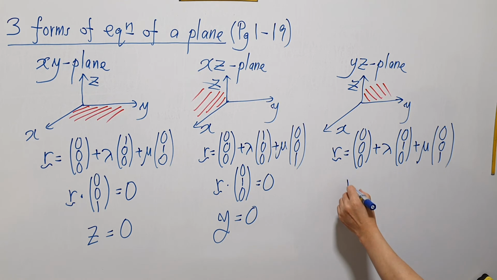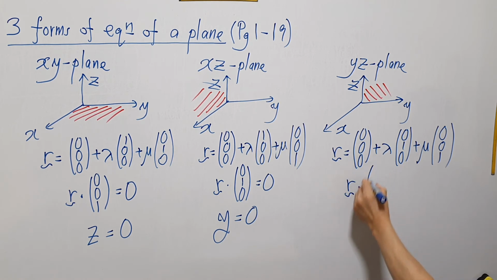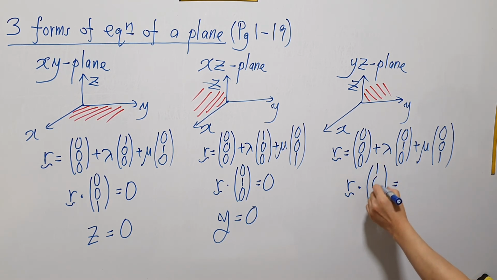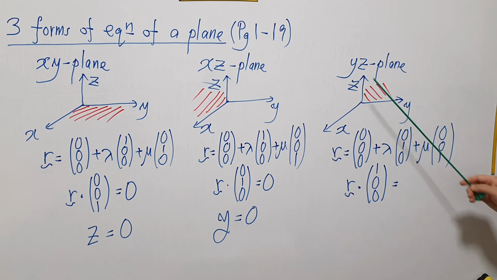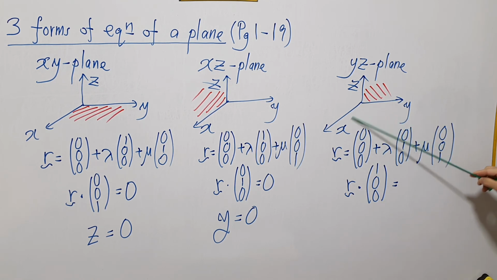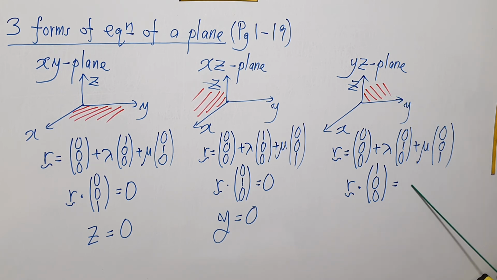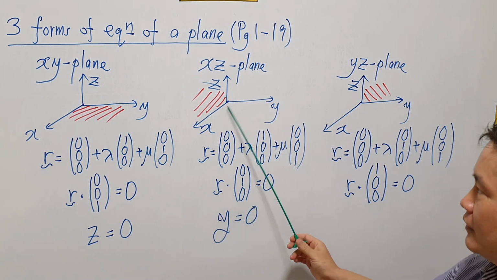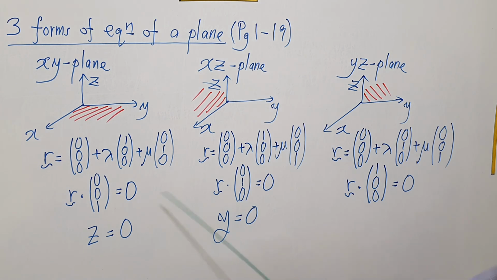And the next thing is to convert into the dot product form. In the case of the yz plane, a vector that is perpendicular to the yz plane, a convenient choice would be 1, 0, 0. Can you see this is a yz plane, right? Vectors along this direction will be perpendicular to this plane. And likewise, to find this value, you can take 0, 0, 0, dot product with this, you again get 0. I want you to notice something though. In these three planes, because they pass through the origin, you find that this right side number, they're all 0.